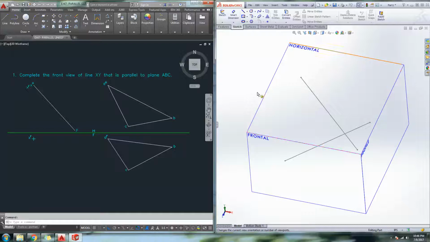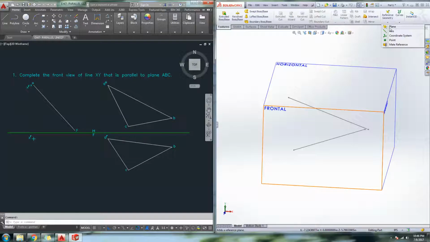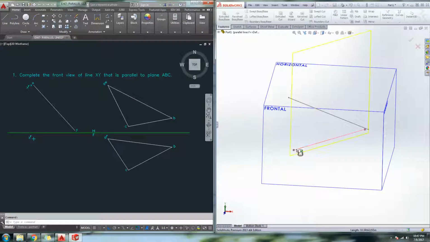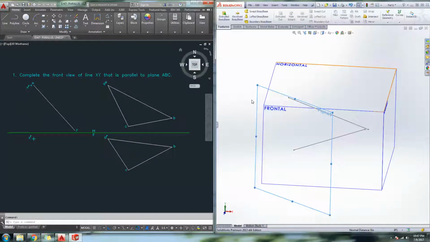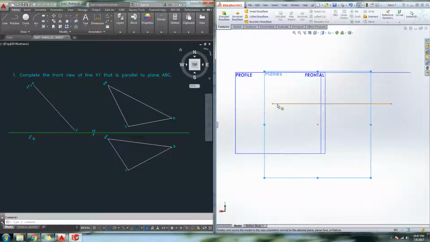One of the great ways to tell is to get a point view of one of the lines. Let's do that now. We'll go over here and I'll make a plane that is perpendicular to this line. There we go. There's a plane that is perpendicular to that line, and we will look normal to that. So now you get a point view of that line, but look, the other line is not in a point view, so you can say that those lines are not parallel to each other.